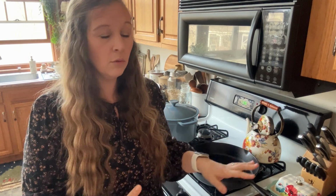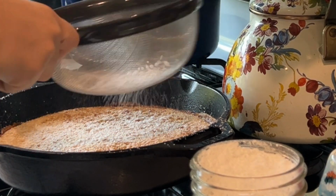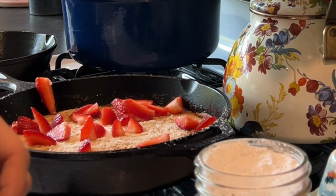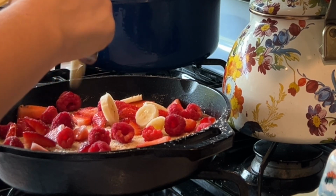It's so versatile. And again, because I now have the cast iron skillets, I pretty much never reach for any of the traditional pots and pans that you would see on the shelves. This is such a game changer in our family. It cooks things to perfection. I almost think things taste better in a cast iron skillet. I was super scared to use one the very first time I decided to start using it.